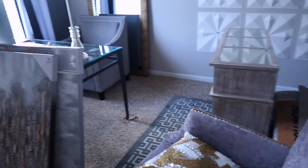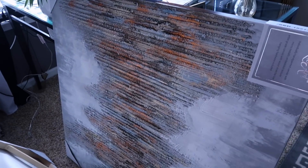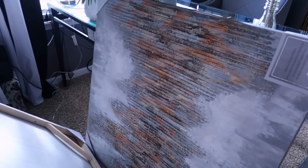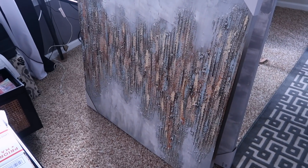Then I went over to Kirkland's and picked up some items. I have this wall art — I love that it has gold in it so it can tie in the whole mixed metal look I'm going for. You can see both gold and silver in it, which definitely ties everything together. They were on sale for $104 but I got it for $75 because of the President's Day sales going on.